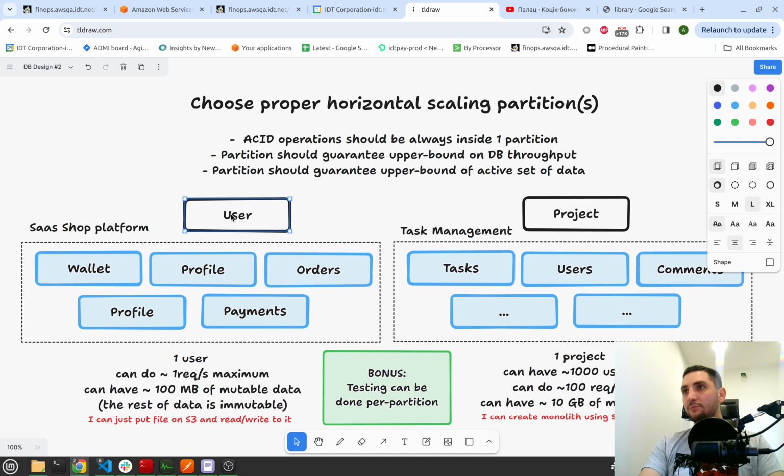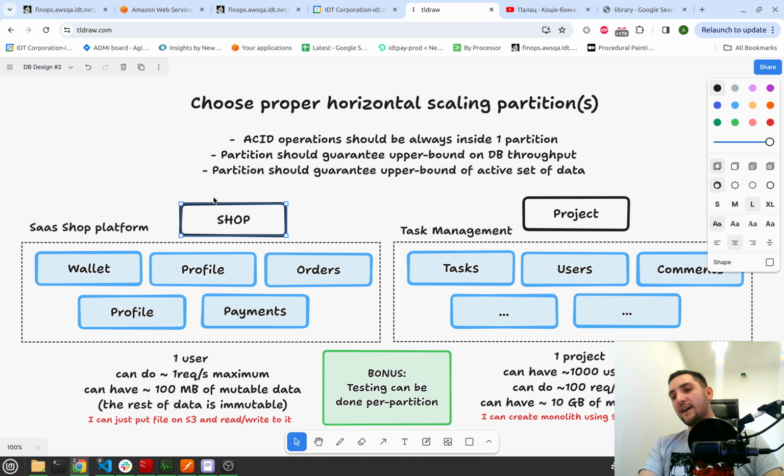However, if I will say that I want to cluster my system by single shop, then it makes sense, because in one shop, well, you may have 1,000 customers who are buying things in parallel, but you can't really have more than that, because if you have 1,000 purchases per second, you're gonna be like Amazon. So you will probably never hit a situation where you have so many customers per single shop. So you could just take this shop and use it as a partition.